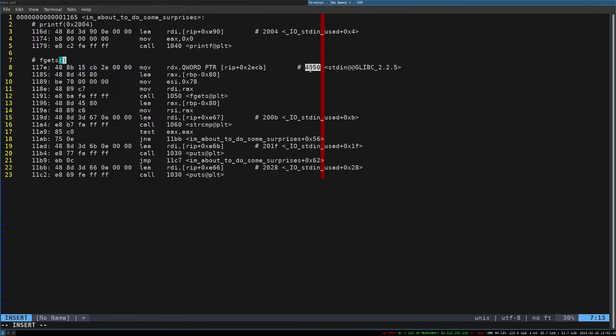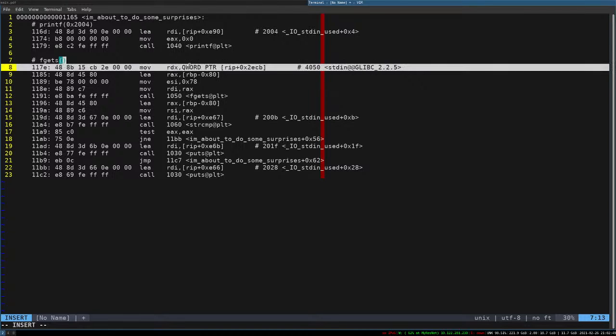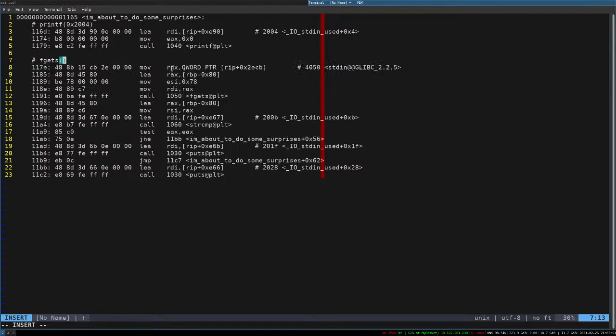So it looks like it is referencing this address hex 4050, and that's stdin. So we can actually just say this is, oh wait, oopsies, I must have misread the line, but this is RDX, which is the third argument.